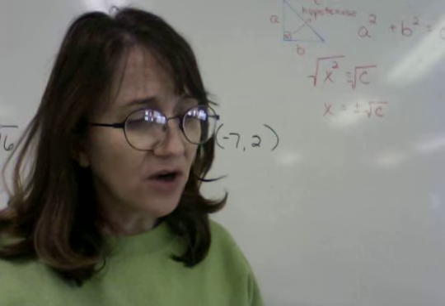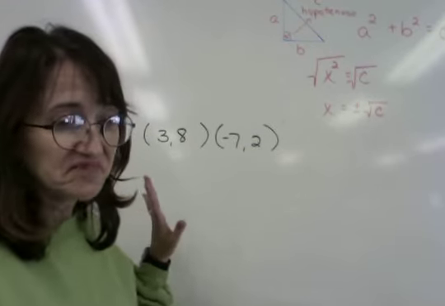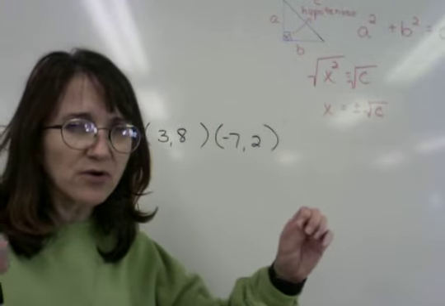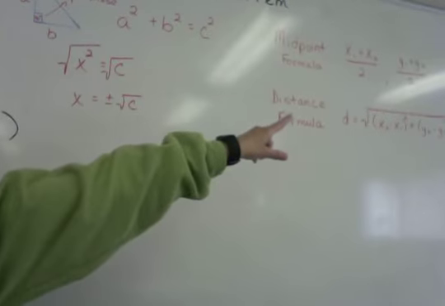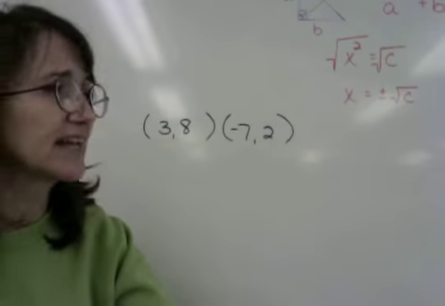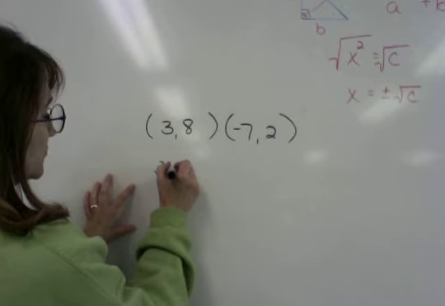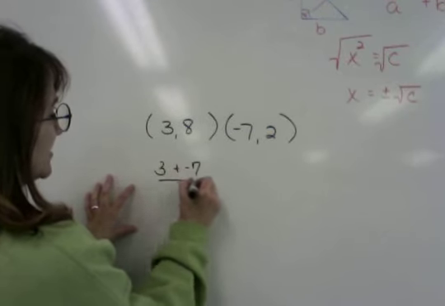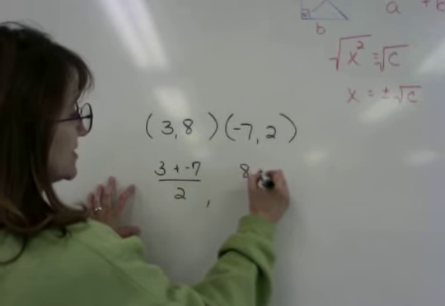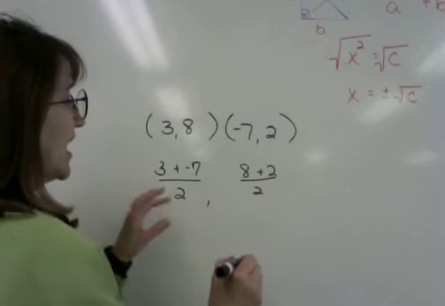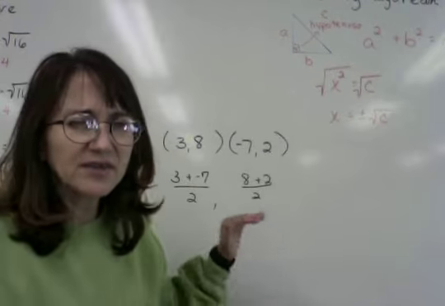So what are my plot points? Or what is my midpoint, let's say this is a line. What's the very middle of that line? Well, I use my midpoint formula. I'm going to take my x's. So I'm going to take 3 plus a -7, then I'll divide it by 2. Do the same thing. I'm going to take 8 plus the 2, and then divide it by 2, and that will give me the plot point, the x and the y, that's right in the middle of that line.